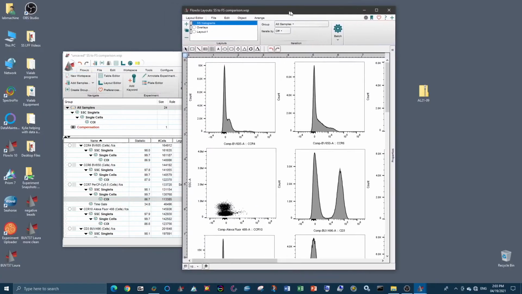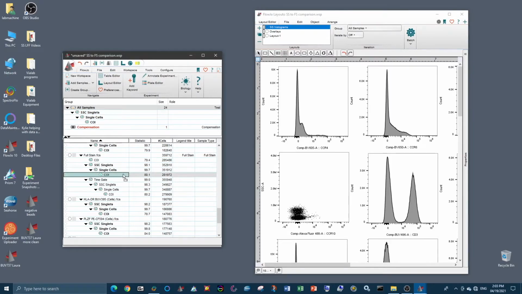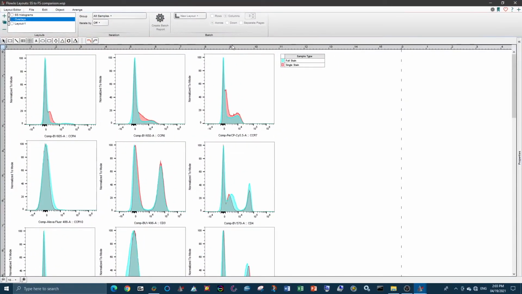Then what we're going to do is take our full stained sample, here it is, and drag that same cells of interest population on top so that we can overlay our single stain with our full stain. And we want to overlay this one population onto every single plot. Once you've created your overlays, it's then time to inspect them to see how your resolution looks. So you can see here that the light blue color is my full stained sample and the red is my single stained sample. What we're looking for is any loss in resolution between our positive and negative population. And hopefully what we're going to see is almost direct overlap between the two samples.